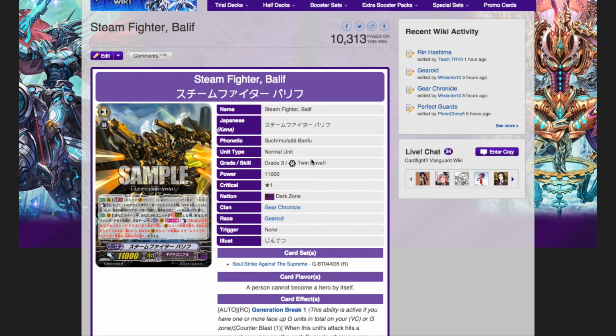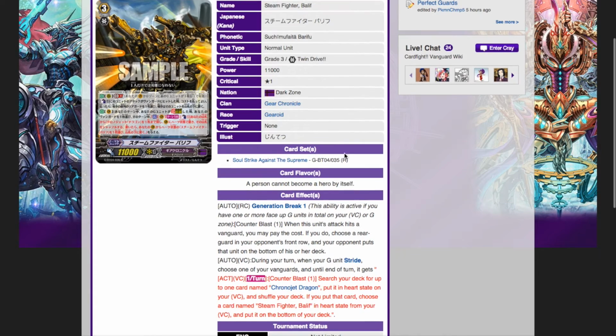So for Gear Chronicle, you have Steam Fighter Balef, whose effect is Auto Rearguard, Chance Break 1, Counterblast 1. When this unit's attack hits a Vanguard, you may pay the cost. If you do, choose a rearguard in your opponent's front row, and your opponent puts that unit to the bottom of their deck. This isn't really the effect you're playing it for. It's a Counterblast 1, so when you hit, you can send one of your opponent's front row units to the bottom, so it's not too bad. But it is on a hit effect, so it's kind of sucky.